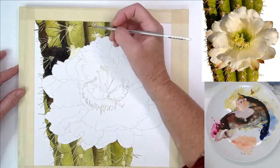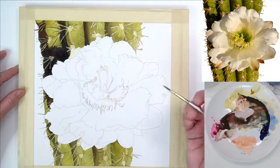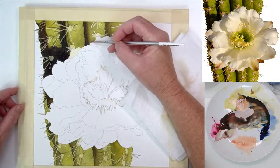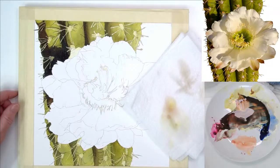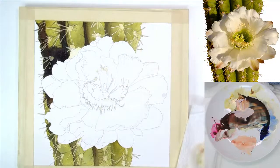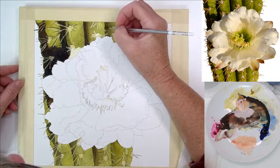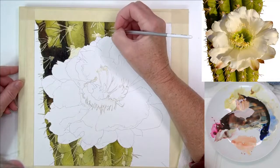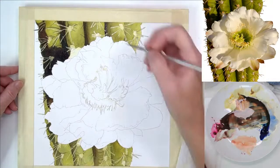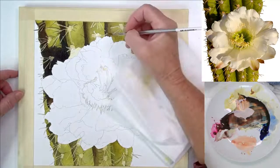Now, did you see what I did? I took my brush and I just rinsed it. That's hard for you to see. And then I just rubbed it against my paper towel. I just got off some of the water, and then I just very lightly softened that edge. I decided as I was going over here that it's just going to be easier to get these darker colors and then soften after they dry. But so far, so good. Just again, softening that edge.